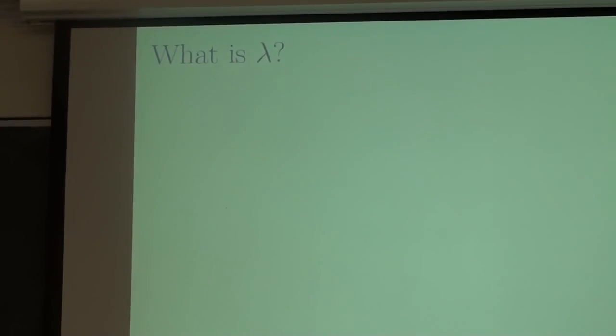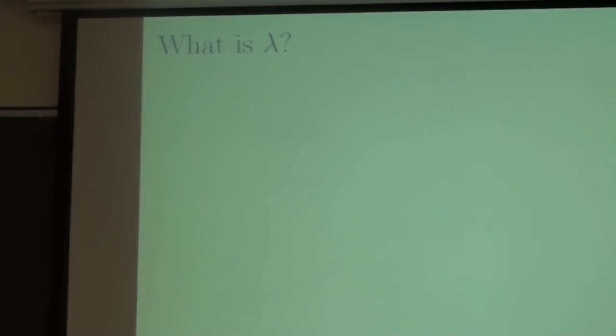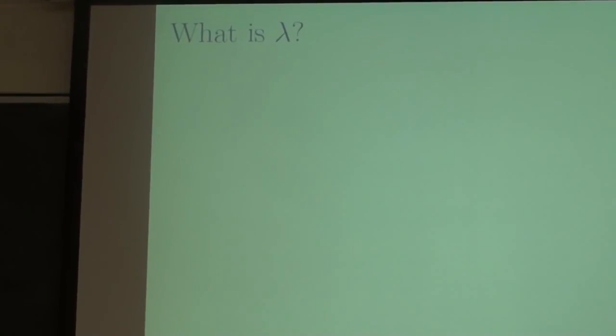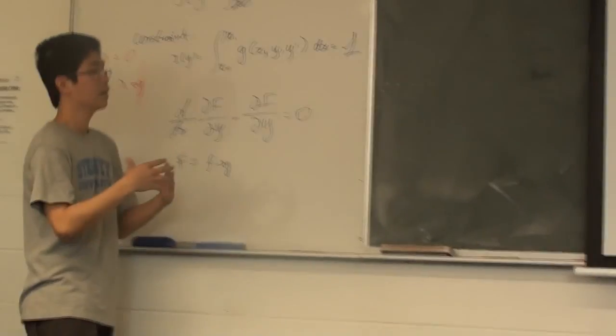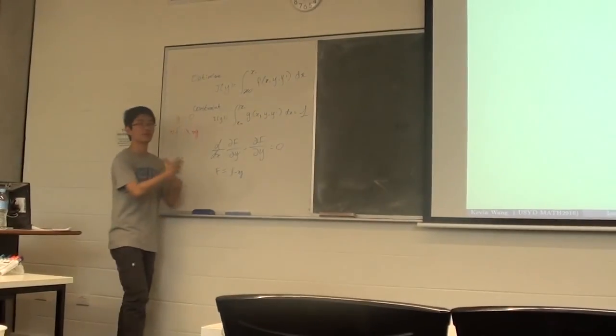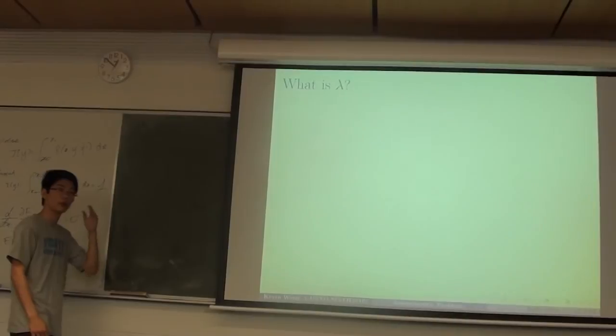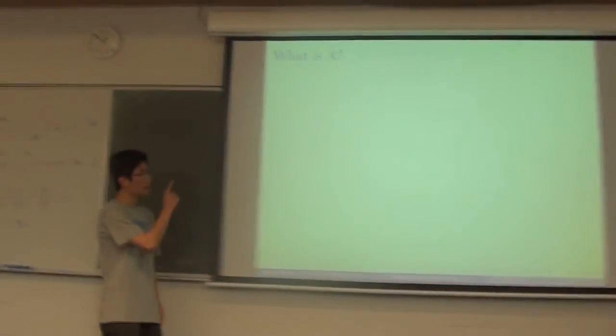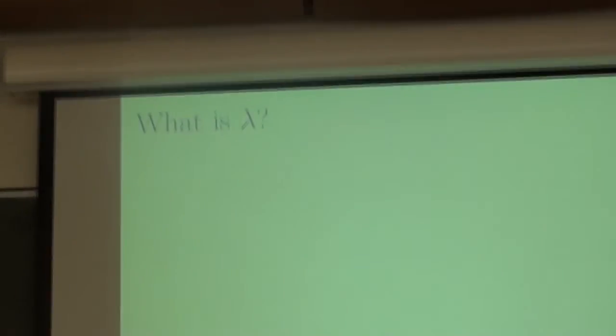So here we have this problem, and now I'm trying to relate this back to Lagrange multipliers. So I'm almost finished with the last slide, sorry. What's lambda? Now lambda, as I mentioned before, is called the Lagrange multiplier, the actual constant itself. Now if you think about constants, and this is what I struggled with during my research of the topic, I would think about lambda as some sort of mathematical constant that is there to make your equation work, or some sort of physical constant, as seeing the Dido's problem, it actually has physical meaning. But the Lagrange multiplier goes a little bit deeper than that.